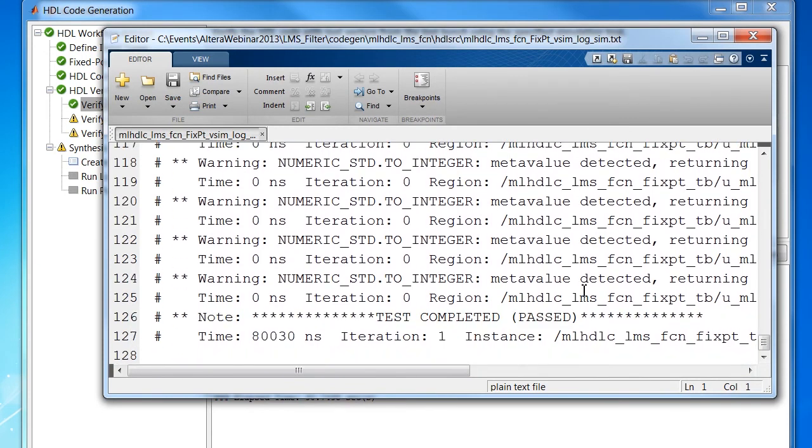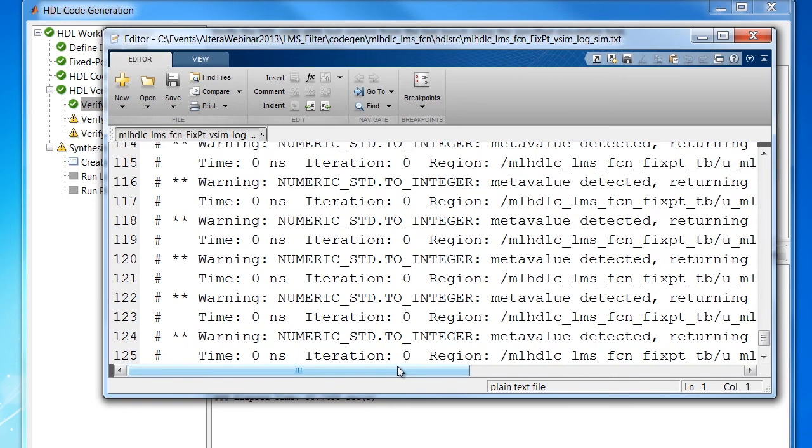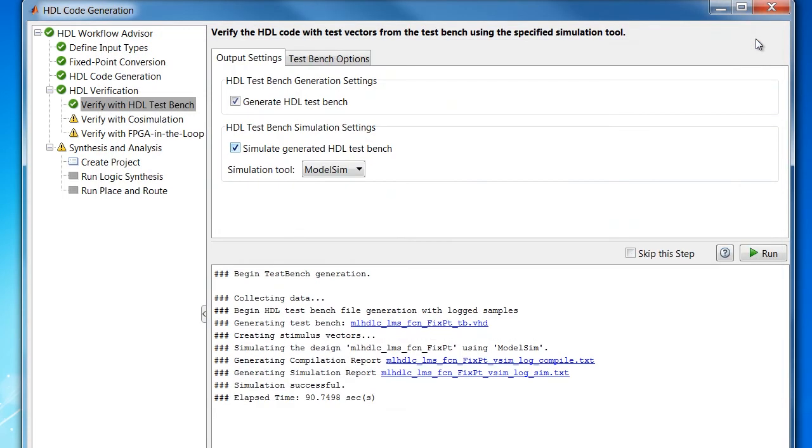You could also take any of the generated VHDL or Verilog and integrate that into your larger test environment. The next verification type that you have at your disposal is co-simulation. This is a way to simulate between MATLAB and your HDL that was generated. It requires a capability called HDL Verifier, which is available as an option.